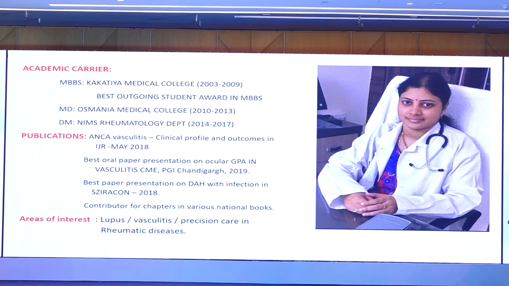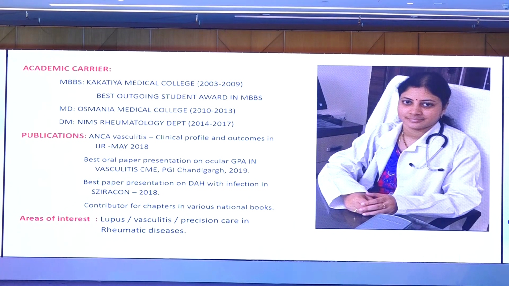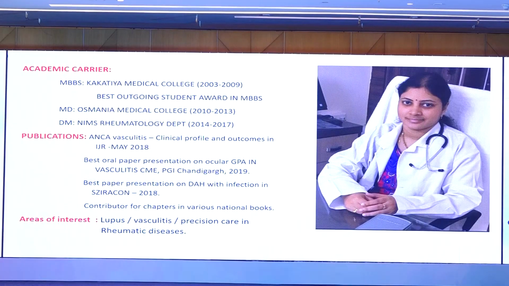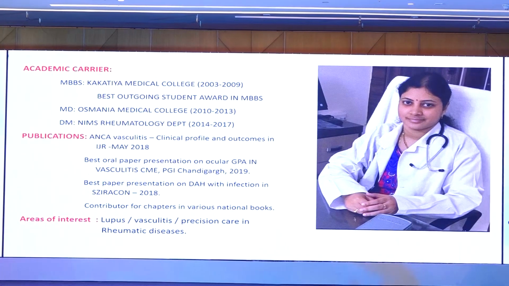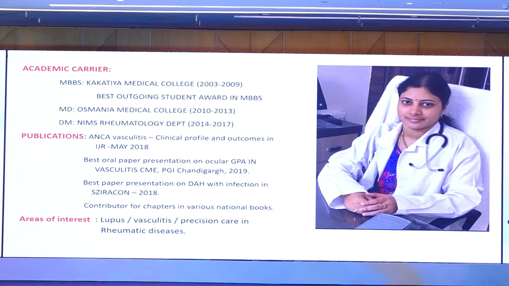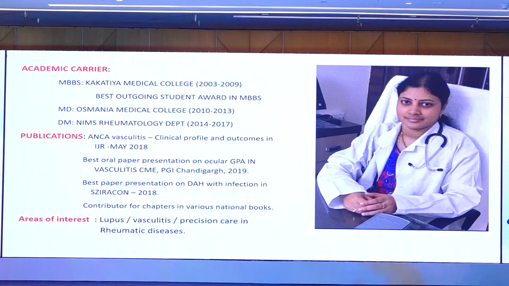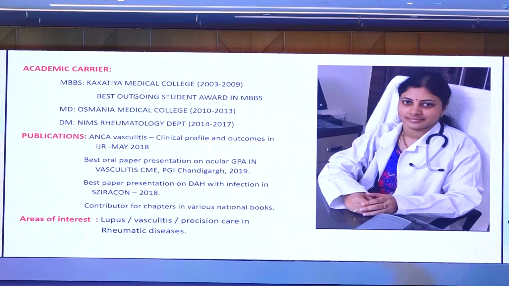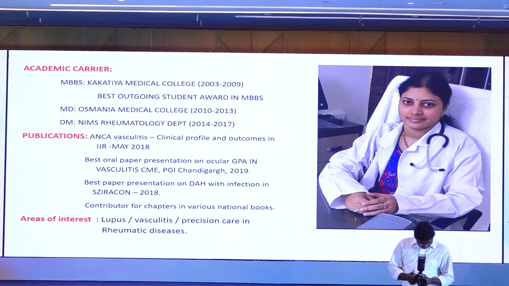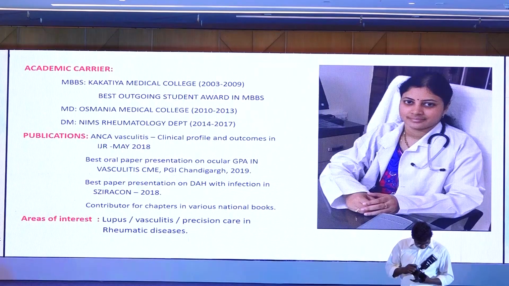He did his MBBS from Kavya Medical College and received the Best Outgoing Student Award in MBBS, MD from Osmania Medical College, and DM Rheumatology from NIMS. She had publications on ANCA vasculitis and Best Oral Paper presentations on Ocular GPA and GPA in vasculitis CME at PGI Chandigarh, and a Best Paper presentation on DH with infection. A contributor of chapters in various national textbooks, her areas of interest are lupus, vasculitis and precision care in rheumatic disease.